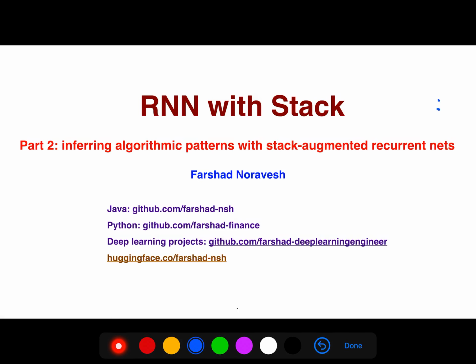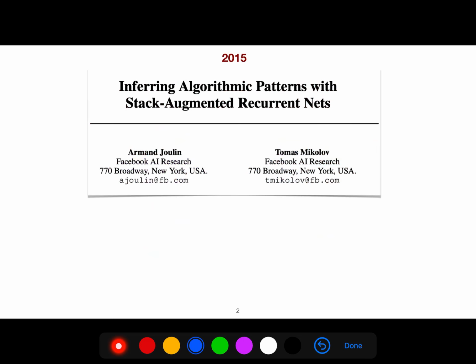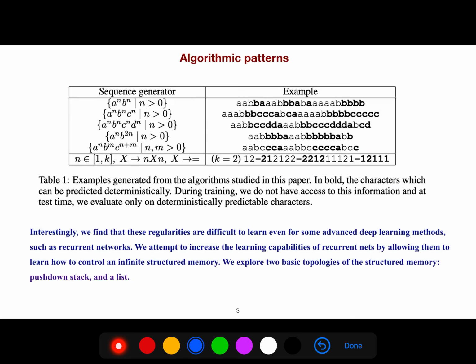Now I want to explain another article which is similar. It is an RNN, and we are using a stack, but it's a little bit different, and I want to focus on this important point. By the way, Thomas Mikolov, if I'm not wrong, is the same person who was working on word2vec. He has written many articles on word2vec, if I'm not wrong. So this is an important article.